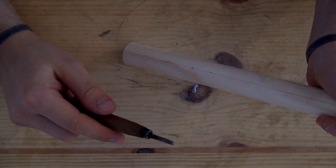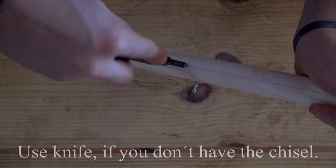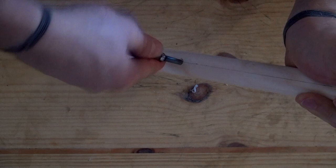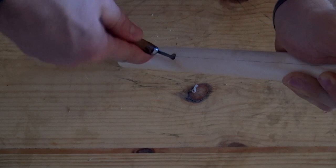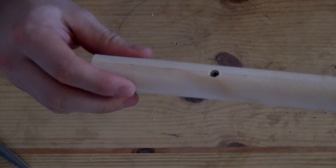We are going to cut a small hole at our mark with the round chisel. And we have the hole already. This is what you should get.